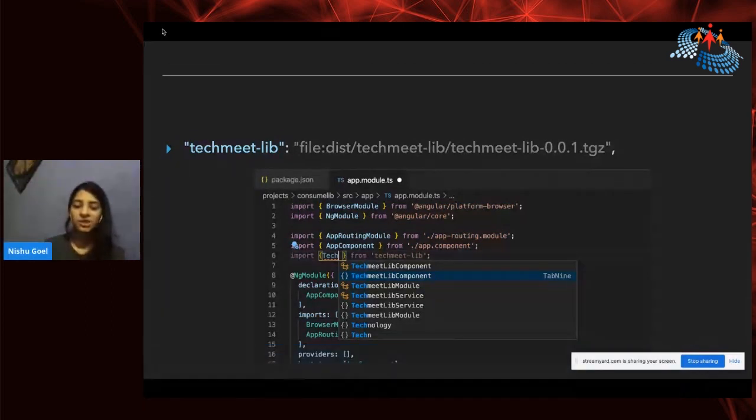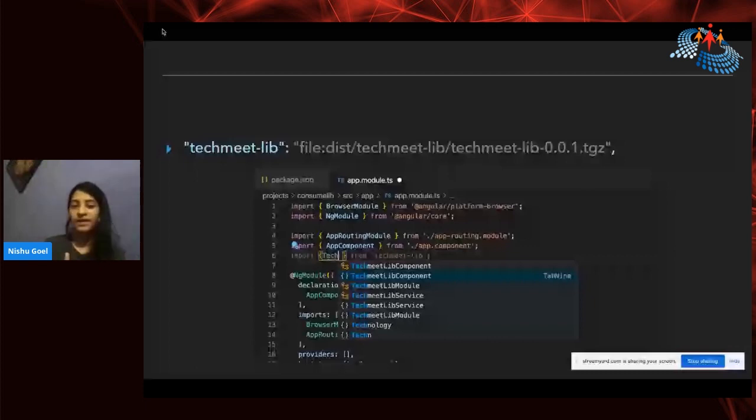Now, the next thing for you to check after installing your library is to finally use it. So you go to your app module, and you quickly want to check if your library is installed or not, if the typings are installed correctly. It will be, because we have used Angular package format and all the typing definitions are being taken care of. So you go to your app module, you simply use import, empty curly braces, from, and then the name of your library. Then when you type some of the component names or the module name from your library, check whether it gives you suggestions there.